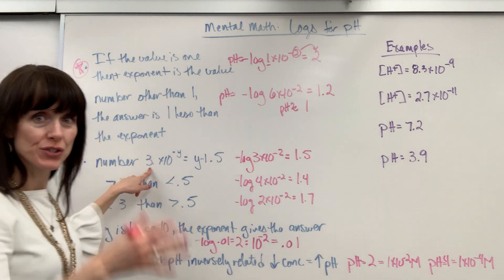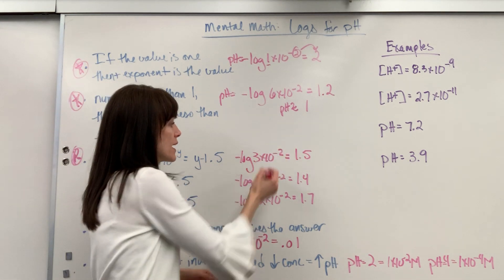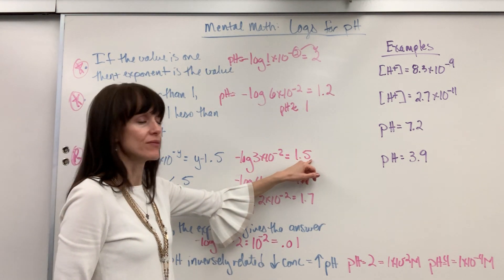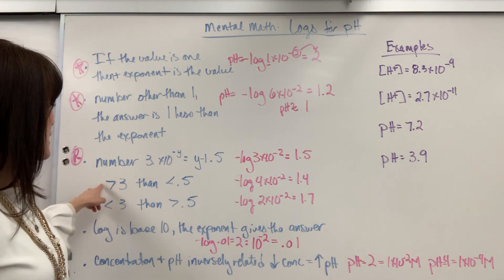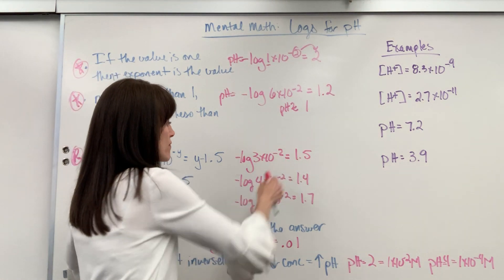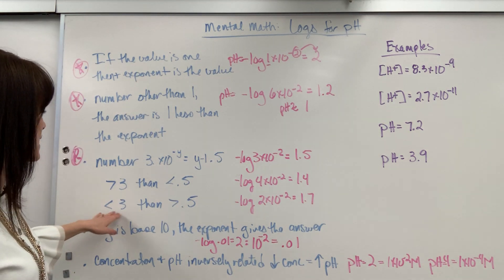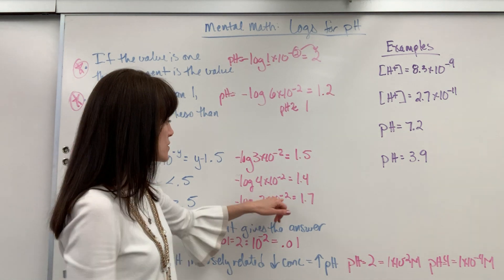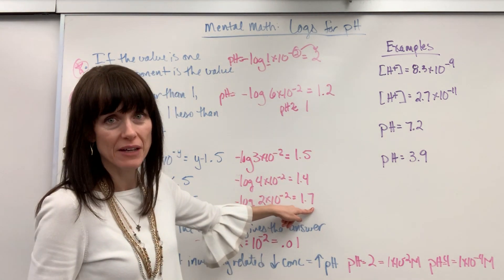Now, to help you get this decimal place, to get the tens place, I want you to have, right now, these three memorized. If the value is 3, that's your midpoint for the decimal. If this number right here is a 3, so I've got log of 3 times 10 to the minus 2, you always look first at the exponent and go, okay, 1 less than 2 is 1, pH of 1, and then 3 is the midpoint when it comes to logs. That's a 0.5. Now, if the number is greater than 3, so here I put a 4, then that means that decimal place, the tens place, will be less than the 0.5. So because I have a 4 here, it's actually less. It's a 0.4. This is an indirect relationship. If the number is less than 3, so I put a 2 right here, then the decimal place, the tens place, will be greater than the 0.5.